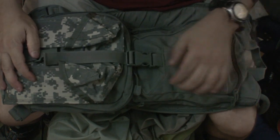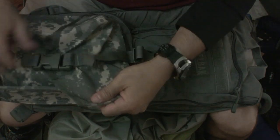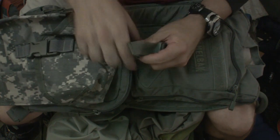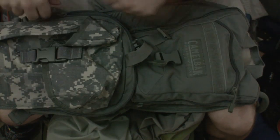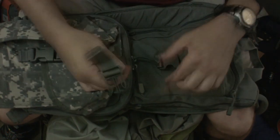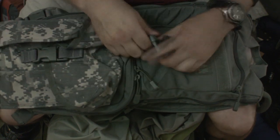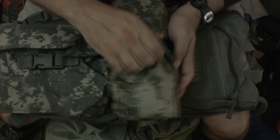hike rig. But suffice to say, there's a bunch of pockets with an additional saw pouch on the outside. It just gives so many options. One of the key options being this strap right here. This strap right here makes it possible to bring weather protection. So, you can strap your poncho on there.